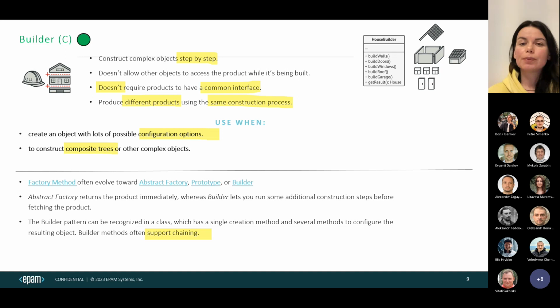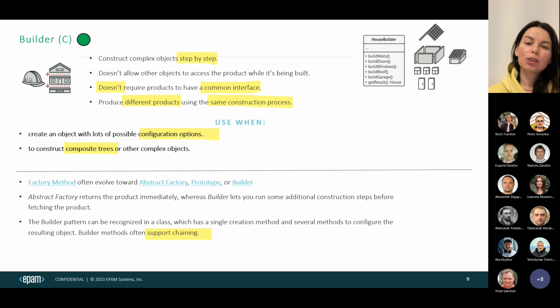Builder, as I said, allows you to construct complex objects step by step. It doesn't allow other objects to access the product while it's being built, unlike other patterns, for example. It also doesn't require products to have a common interface, which can be very suitable for some cases.